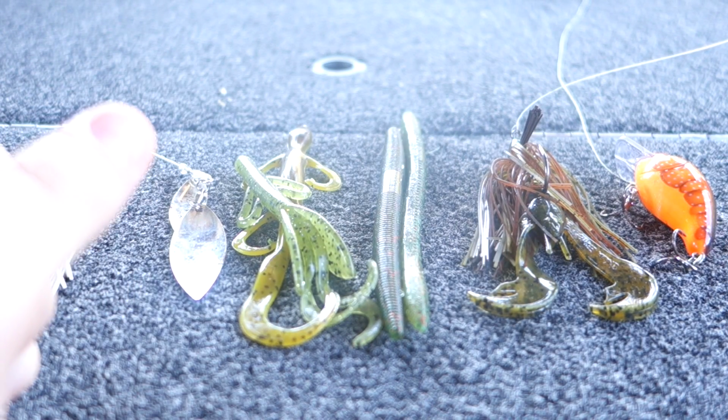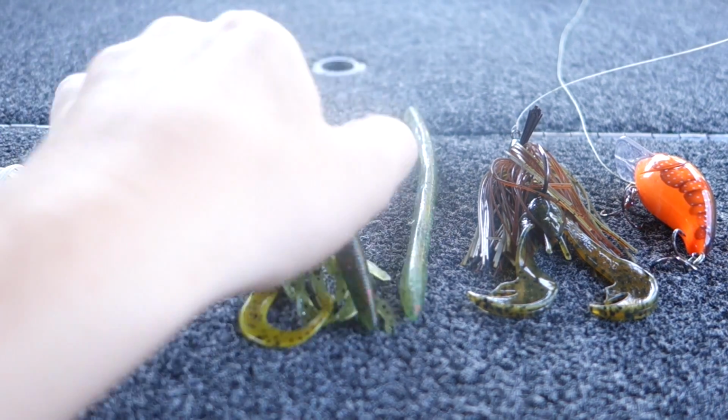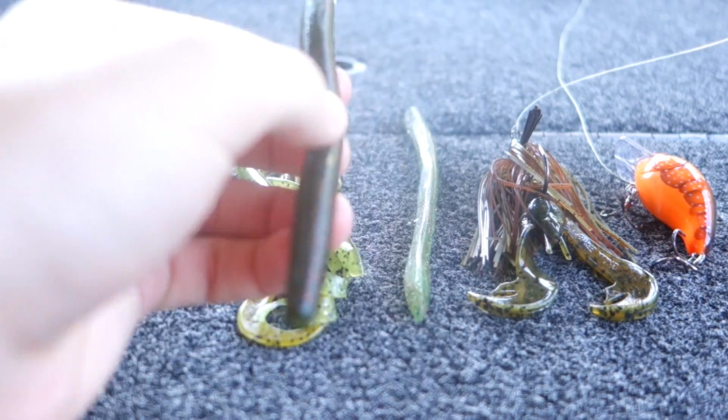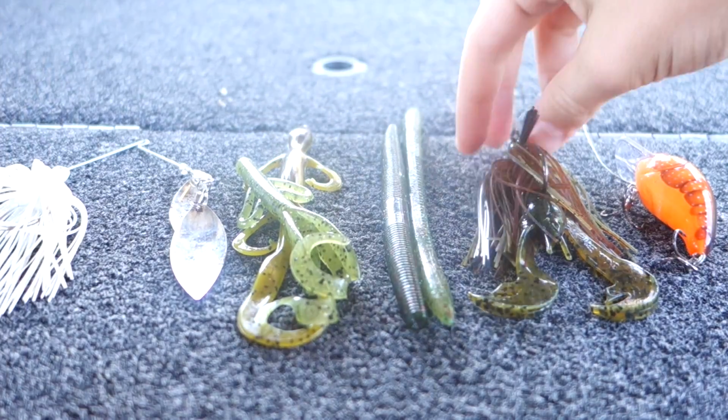There's not much grass on Lake Austin, so most guys will fish these Senkos in grass, but I don't have very much grass, so I usually aim for the timber.